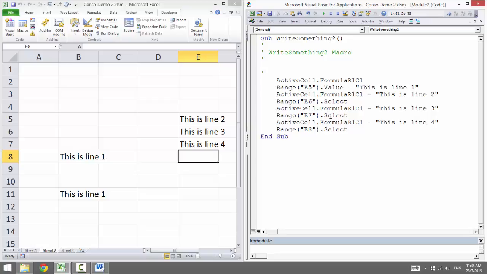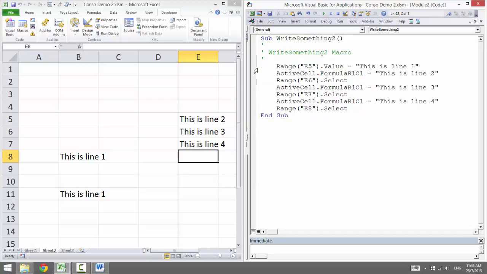I'll explain the difference between Select and Value in a short while, and this is not needed. The same goes for E6. You do the same, and you highlight these two, or you can change them differently. You can change here and change this word to Value.